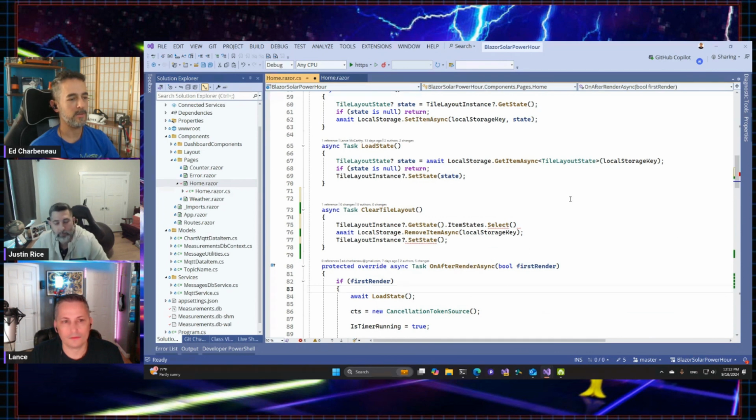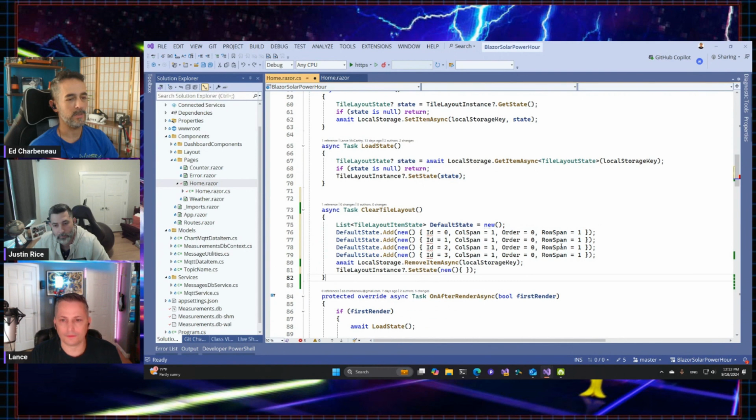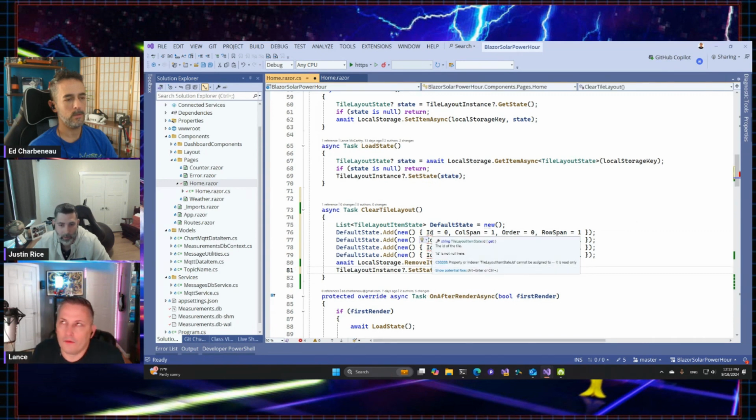if you want to have something other than just setting them all to a known, basic default, but if you want to actually go in and change the row span of the second item, you need to do it like this. Each one of these tile layout item states is for each tile. So the first tile, the second tile would be 1. Then we make that column span 2. Row span 1, yeah. And then the third tile will be 1, 1 again. And the fourth tile is a chart that spans all the columns.